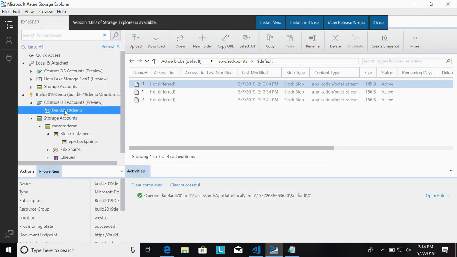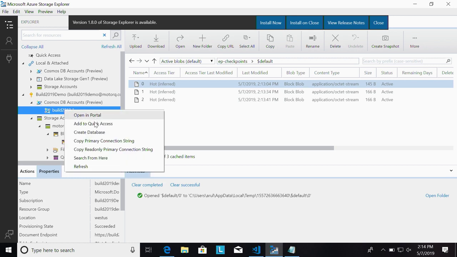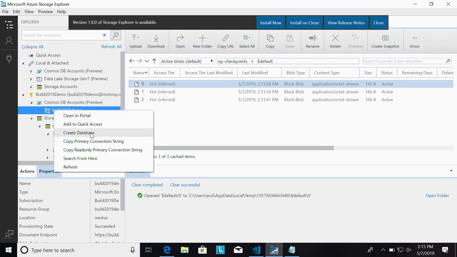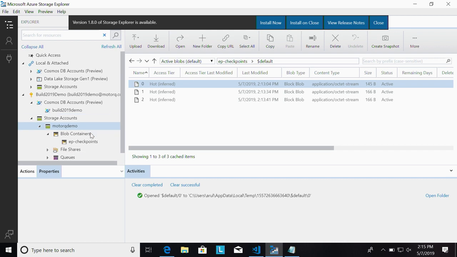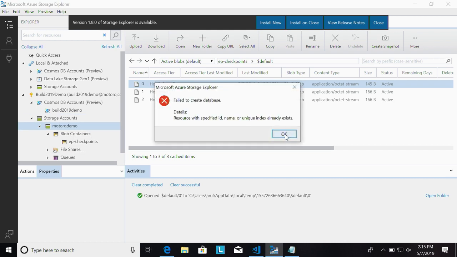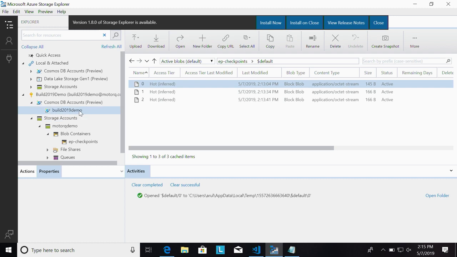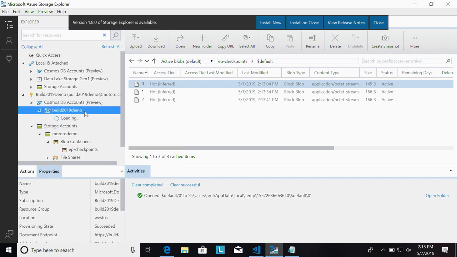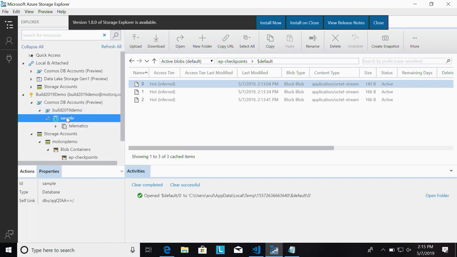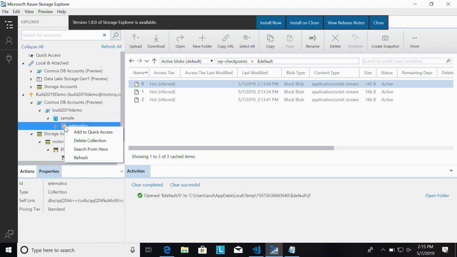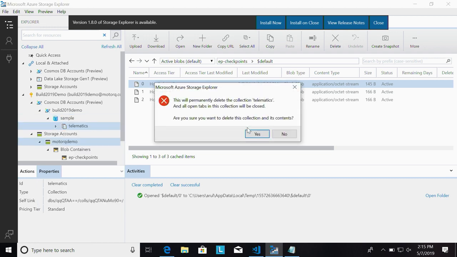So I'm also going to create a Cosmos DB collection to store this data. I'm going to call it sample. Okay, I'll delete this telematics collection and then recreate it.